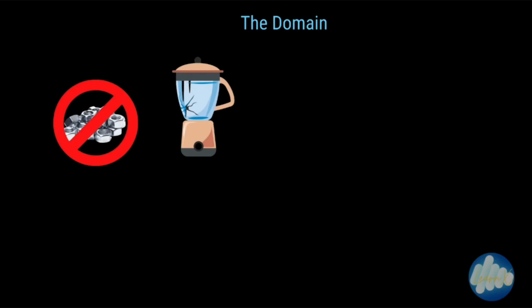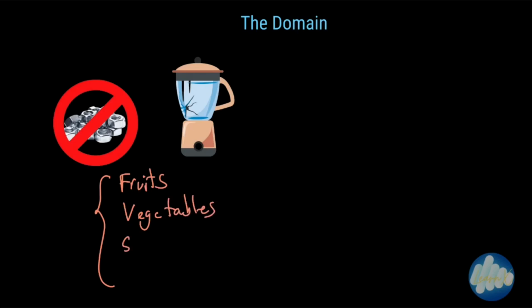Well, that's where we need a domain to tell us what we can use. In this case, what the manufacturing company will perhaps do is tell you, okay, you could use fruits, you could use vegetables, you could use seeds of certain types to convert into powder. Even beans, like coffee beans, might be listed there. So you're explicitly telling the user to use these things, and that's what the domain is all about. That's true with mathematical functions as well. So let's take this example.